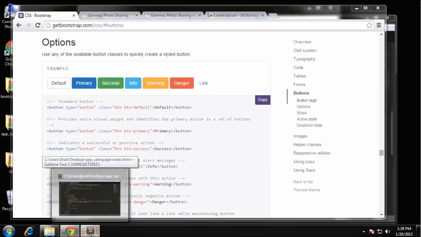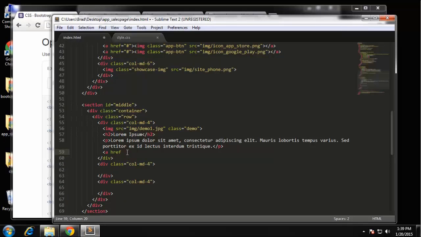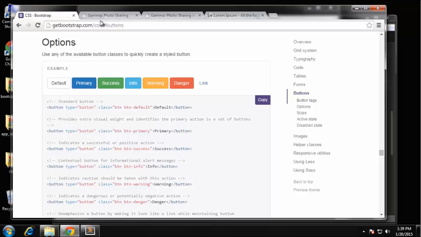So what I'm going to do is just use the default. Let's make this link go nowhere and give it a class. You want to remember that first BTN though, because when I first started using Bootstrap, I'd always forget it. So it should be BTN and then BTN default. And then the text, we'll just say read more. Okay, and we can take a look at that.